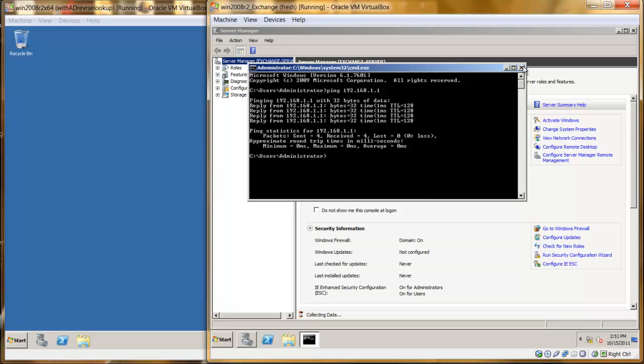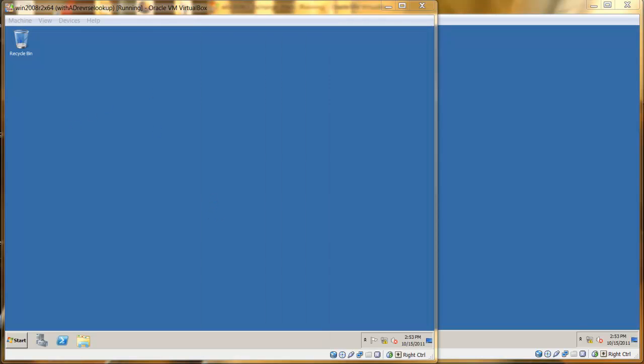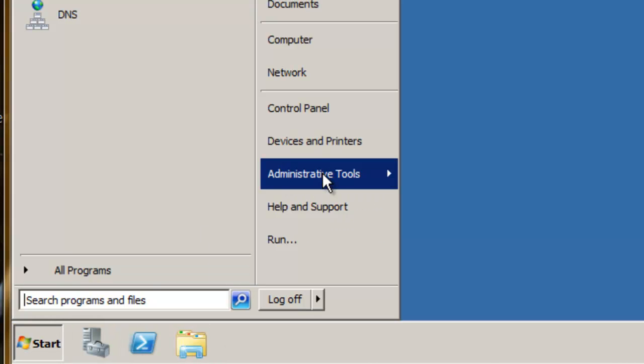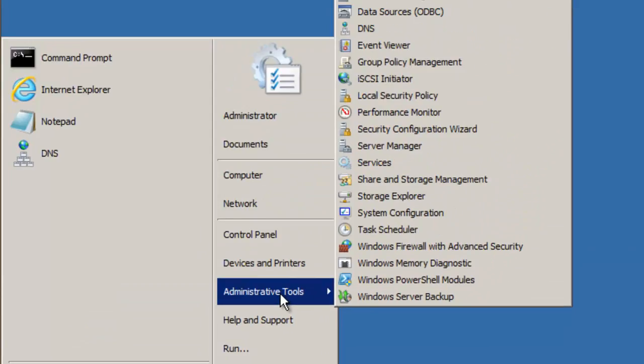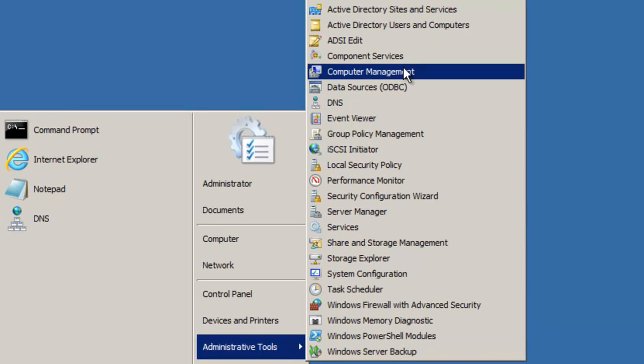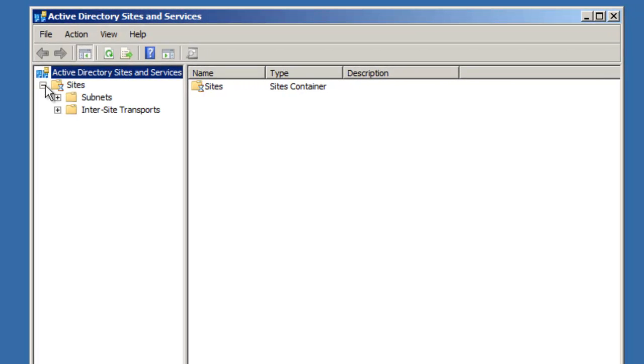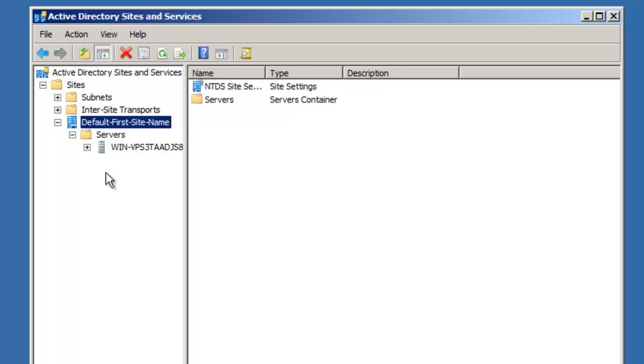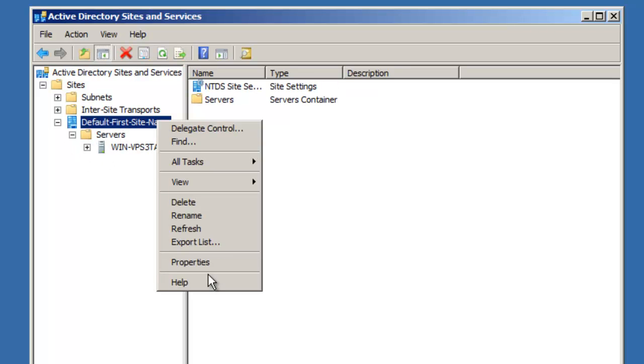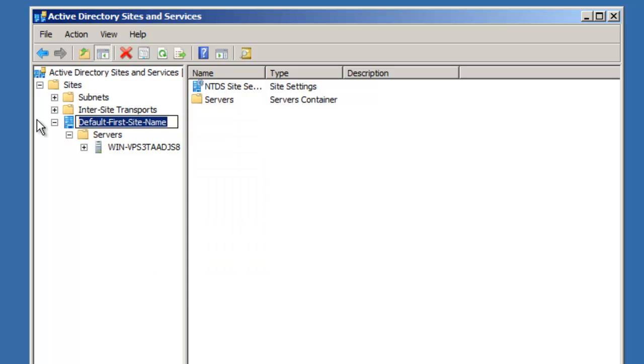Okay, going back to my Active Directory server, one thing I forgot to mention is to ensure that you have your Sites and Services correctly set up. You can do this by going to Administrative Tools and clicking on Sites and Services. Now if you click on this plus button, you should see this. And probably you could rename this Default-First-Site to something more intuitive. So you could just, I don't know, Trinidad. You can think of this as the cluster in Trinidad.